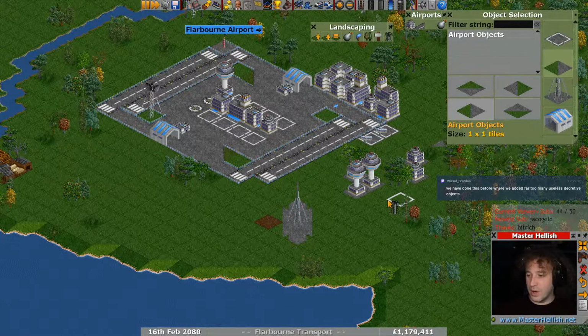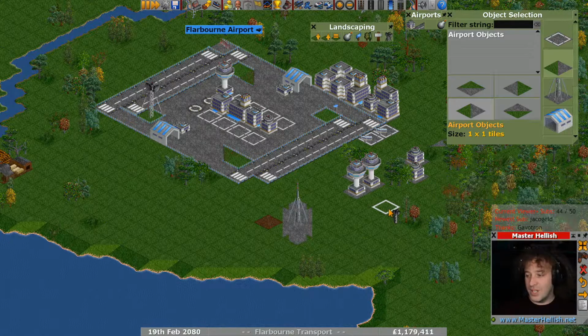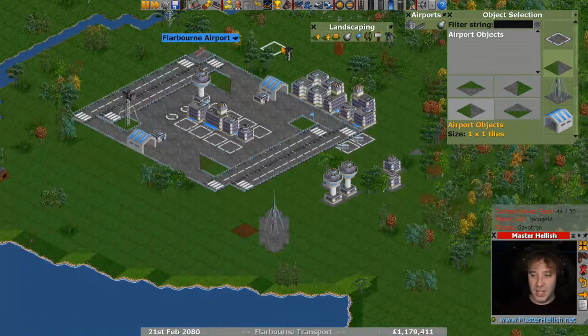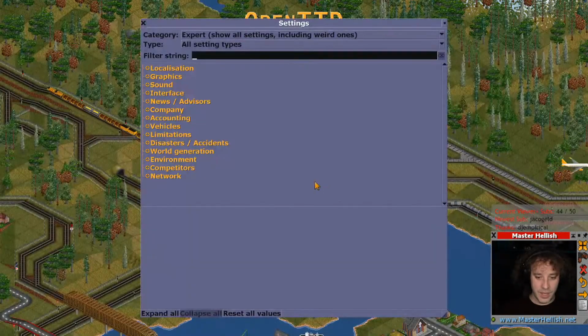I mean, you could do some good stuff. Giacomo says he doesn't think it's worth it. Yeah, it doesn't do anything, does it? You don't want to add far too many decorative objects. Okay, let's go and have a look at another one.